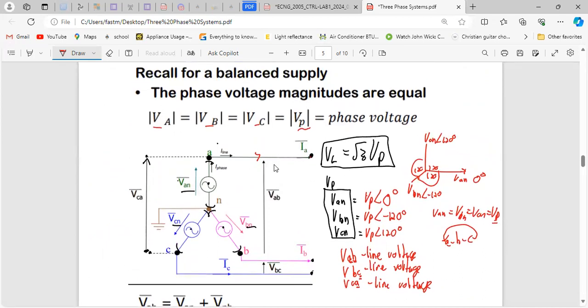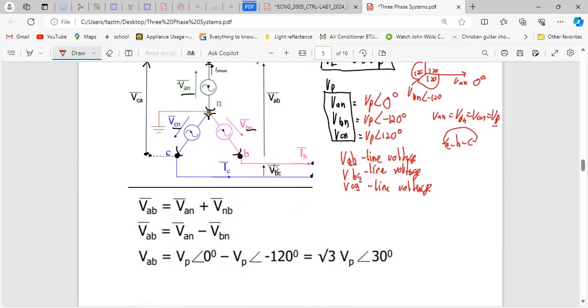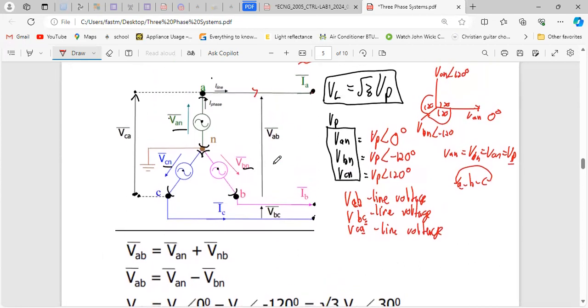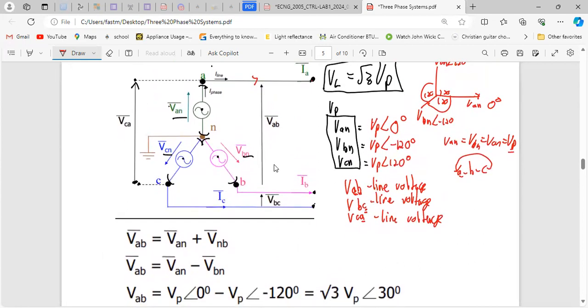This relationship here will hold for the delta because the configuration is still connected to our balanced supply. So you see it now. Let's try something. This thing here looking like madness is okay. VAB is between the VA line and the VB line. So if I was to add these two together, let's say I wanted to actually calculate what VAB was. Remember, if you want the line, it is the sum of the two. I'm just going to draw it so you can see it clearly.